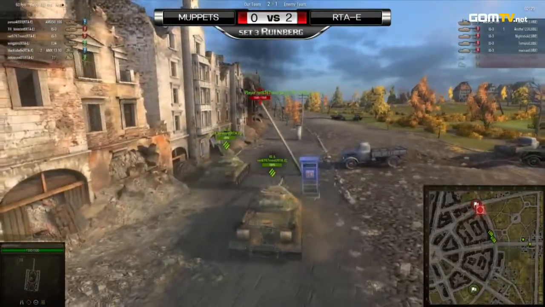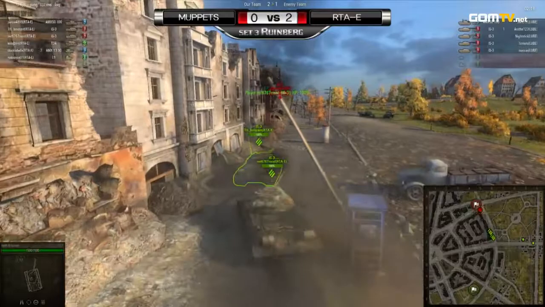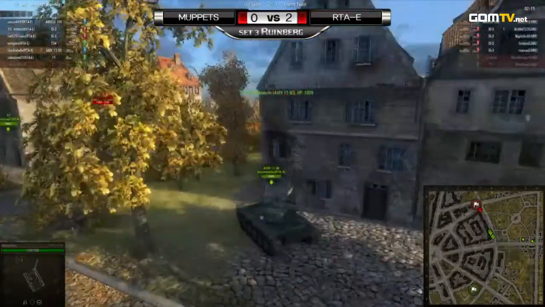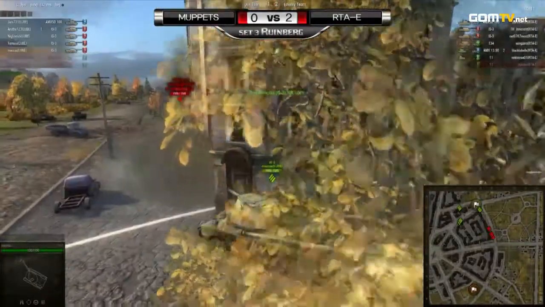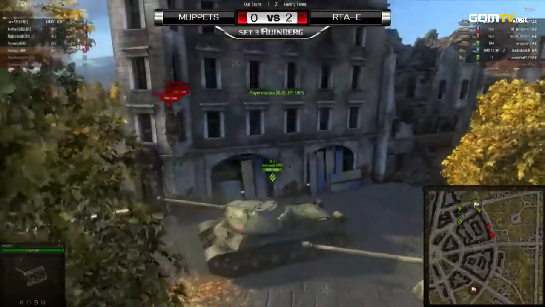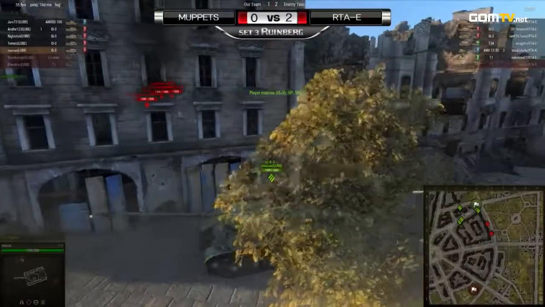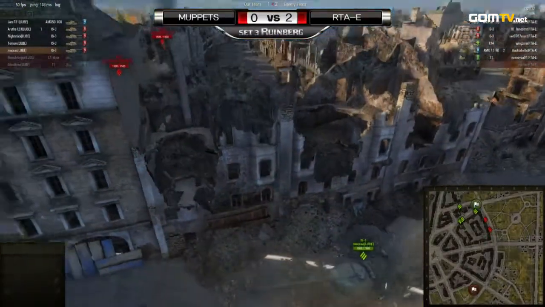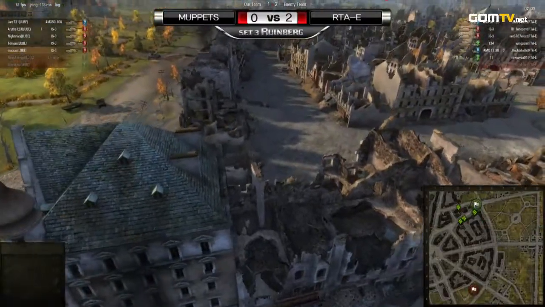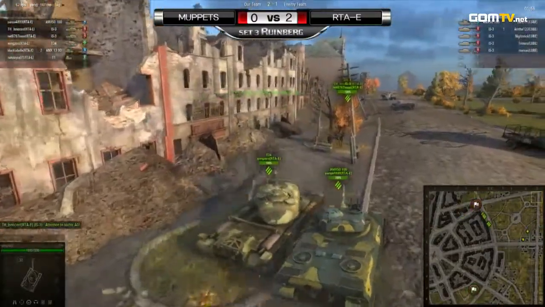And look at that, now on the city edge, they're making a straightforward push towards the Muppet side. They have been spotted, so probably they're just going to wait. So now Muppets have to react to this, because RTA is pushing pretty strong right now, so if Muppets don't react soon, then they could be flanked.